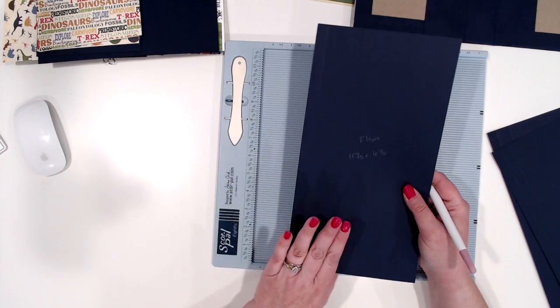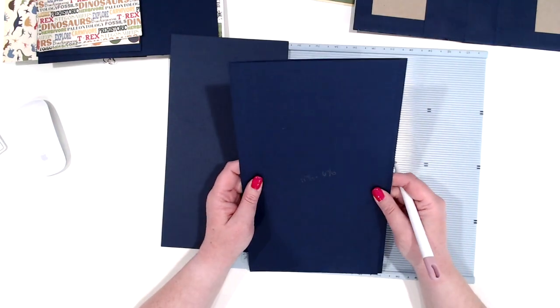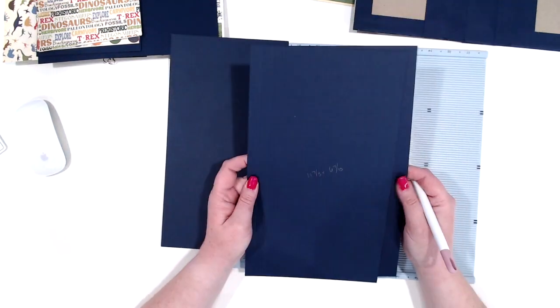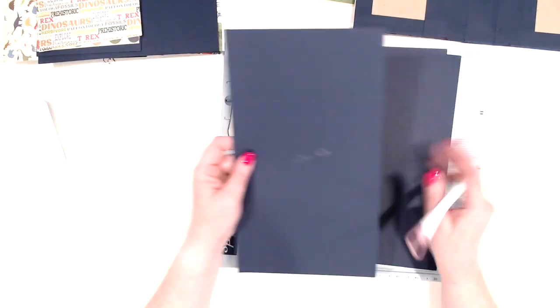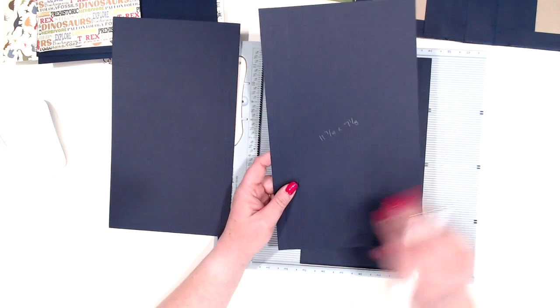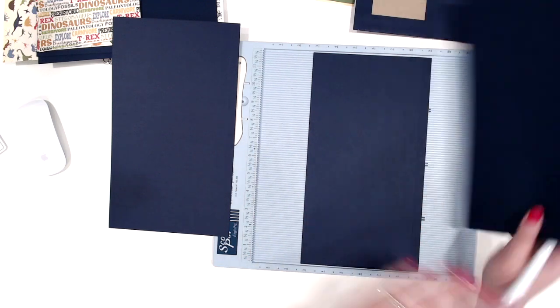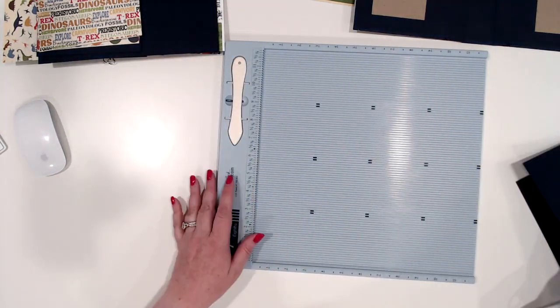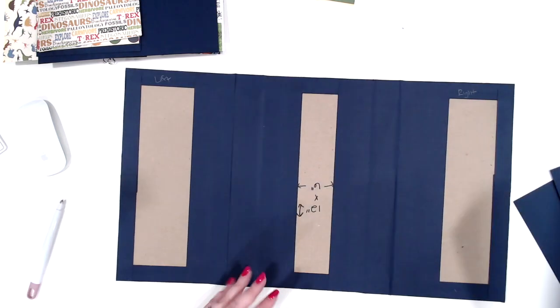The small flap opens to the left. These two flaps actually are going to... Did I do that wrong? No, this one doesn't go to the left. That one goes on this side. The 6 7/8 flap is going to open to the left. The 7 1/8 flap is going to open to the right, and this one is attached to this, so then it flips open one more time. Okay? So let's go ahead and pull this in, because we do need these down before we do the center section in the back here.